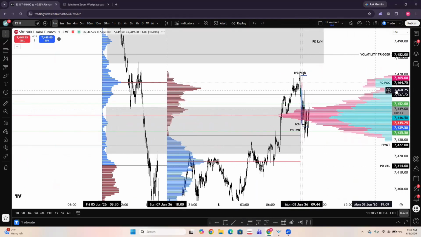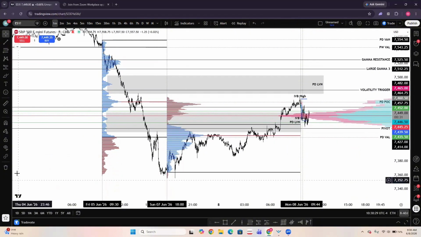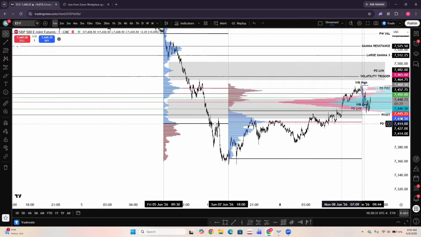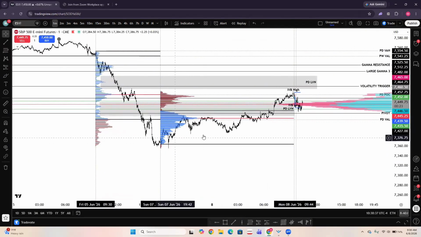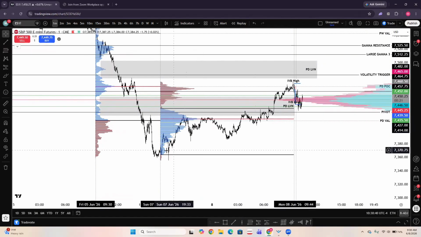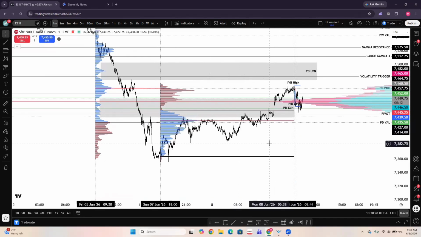This is the 1 minute time frame right here. I marked the volume profile, obviously. This is Friday's volume profile. See, a nice bearish expansion day. And this is the overnight volume profile. What do you see? The overnight volume profile was in a nice expansion towards the high. So for me, this would be generated liquidity in ICT terms, right?